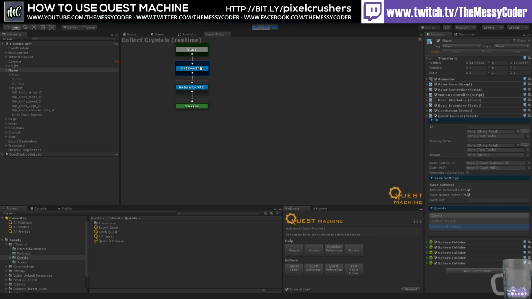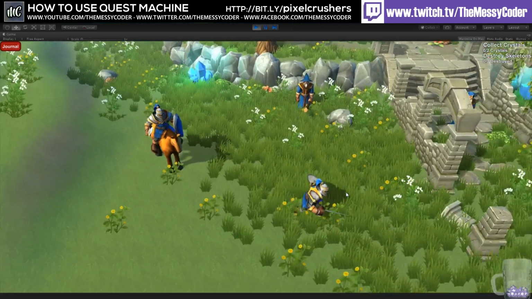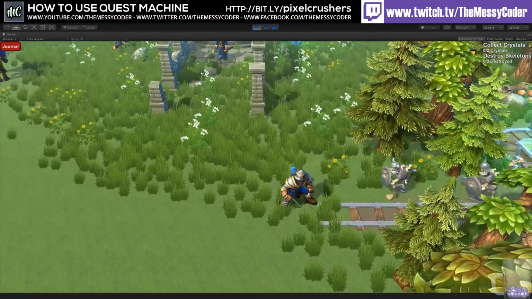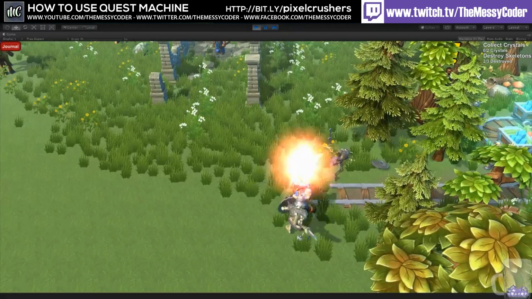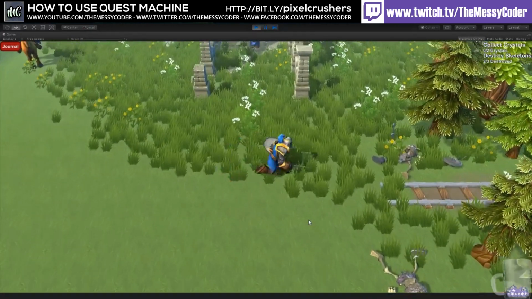So if you'd like to go complete these quests, you can go put some paint on those skeletons and collect some crystals. All of this is done without any scripting, just through the node-based editor. So you don't need to know how to code at all so far to do anything of what we've done for what you see now. That's correct.